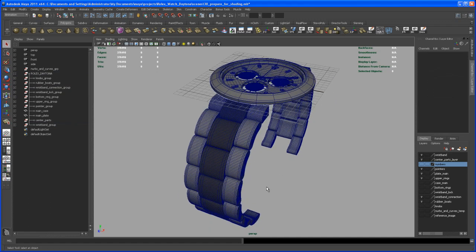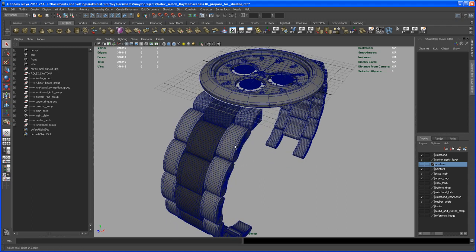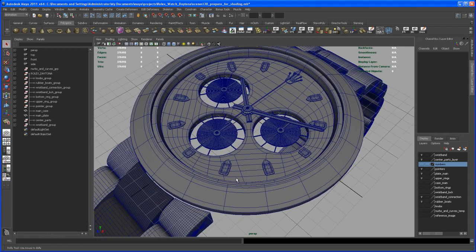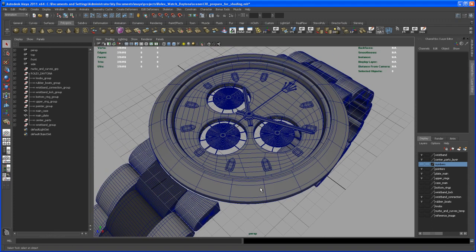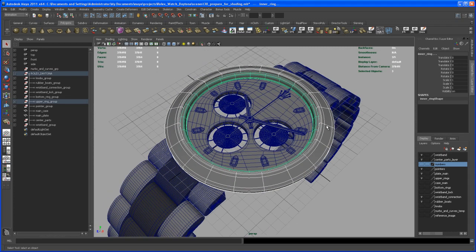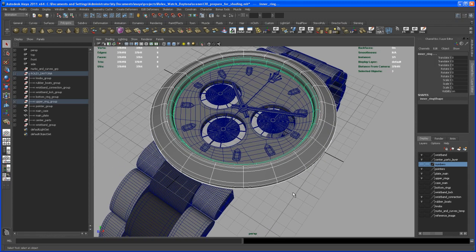There is an anisotropic shader here on those parts, but before we shade those, we have to lay out some UVs. That's what we're gonna do later. And we do the same here for the two rings. The outer ring has the same chrome shader on it, but we definitely need a texture on it. That's what we're gonna create later on.